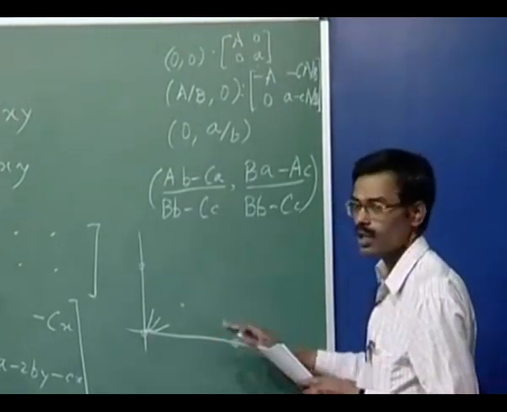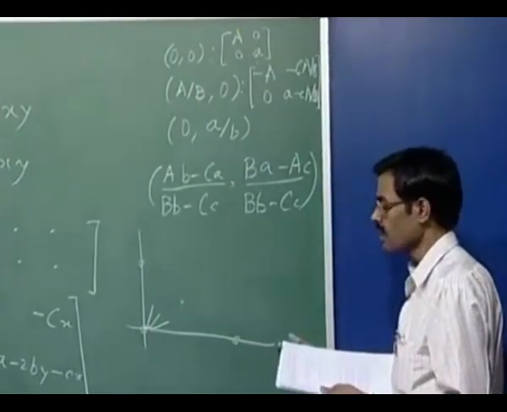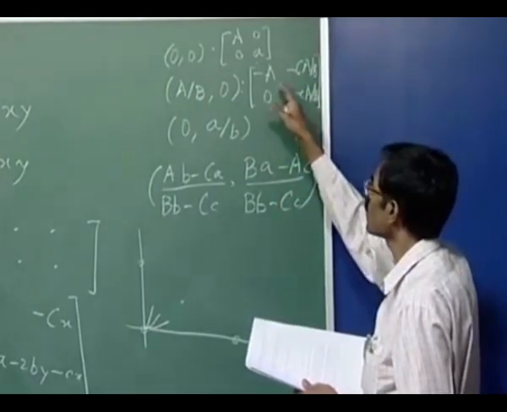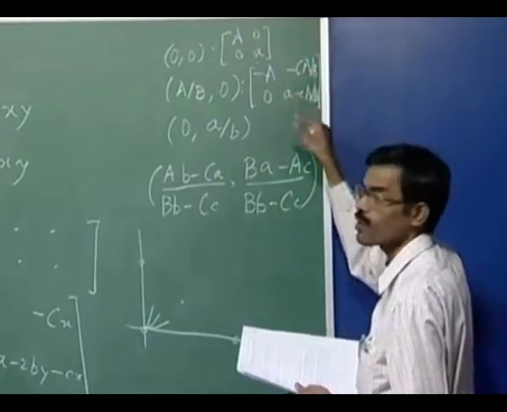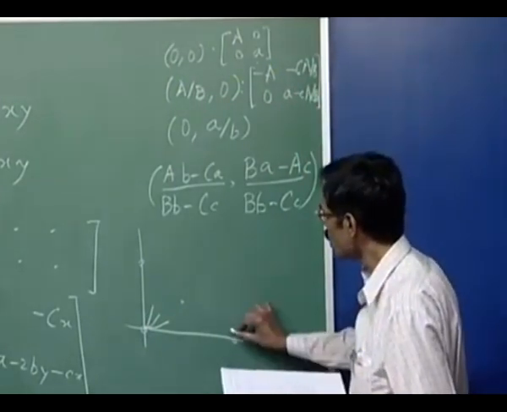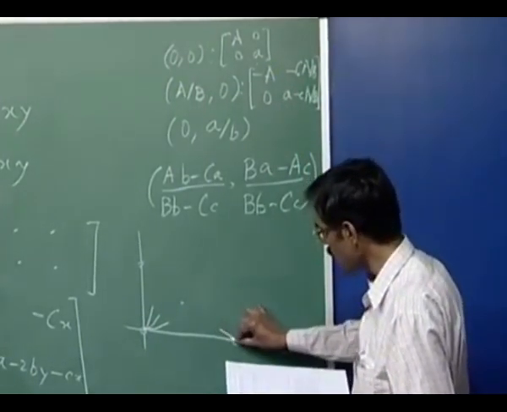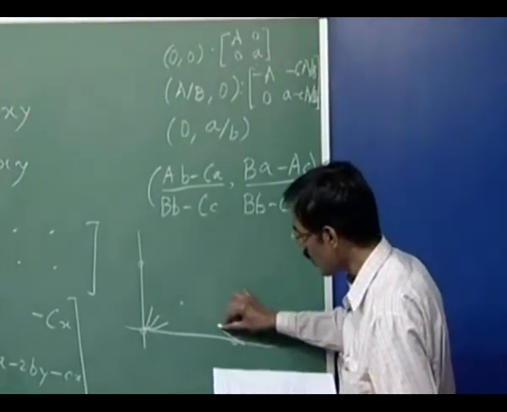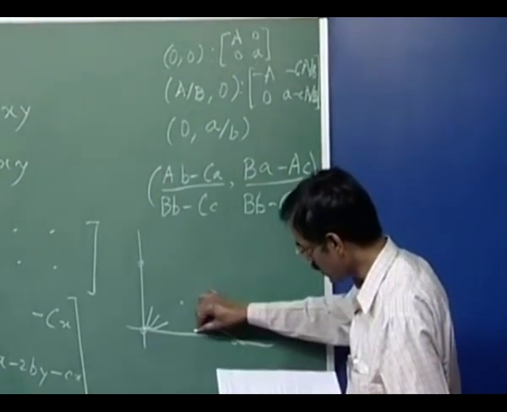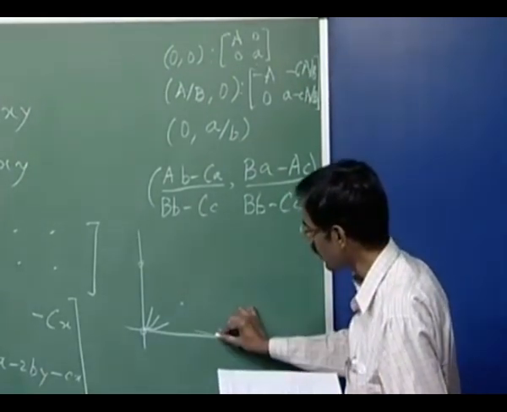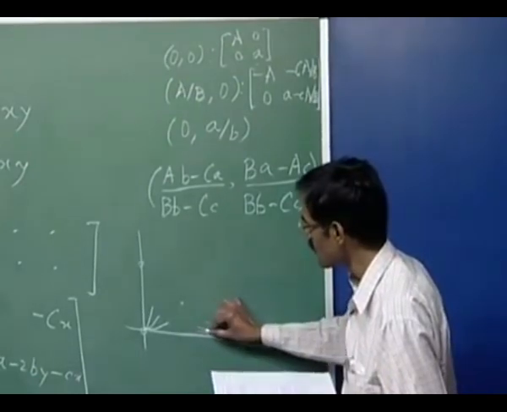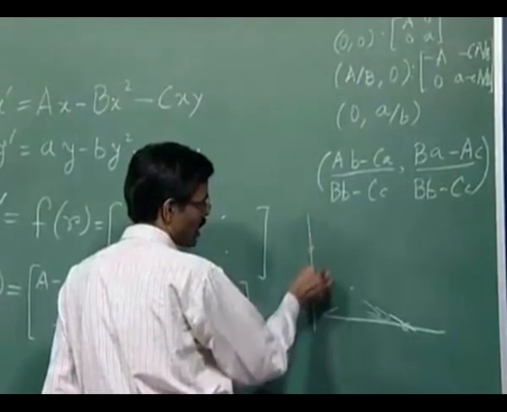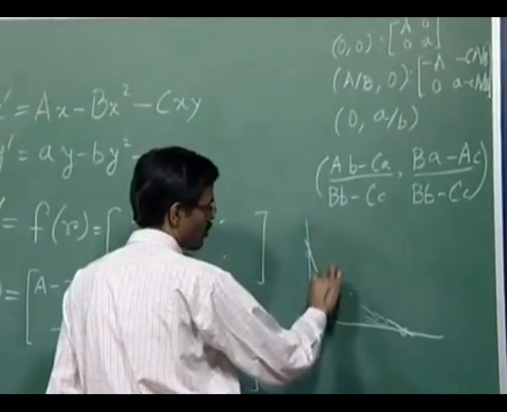Now, what is the situation along the other direction, along the other eigenvector, and that could be positive as well as negative depending upon what the values of these coefficients are. Okay. So, one possibility is that this is the other eigenvector, and that means that if along this it goes in, then along this it goes out like this. Similar could be the situation here. This will be one eigenvector and this could be the other eigenvector.